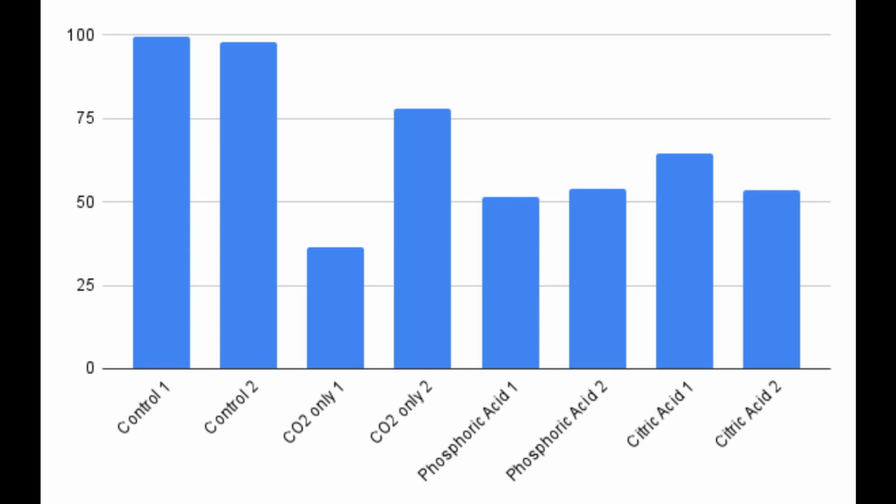And here we have some data that's nicely organized and pretty looking. But overall, the control was, of course, the highest. It's a combination of multiple acids, so it makes sense that it has the most reactivity with the metal. We had the CO2 tests, which were very widely varied. We had one CO2 test that was pretty low and another that was super high. I think it's something to do with how the bubbles were interacting with the metal and how many were popping on it versus just staying on it.